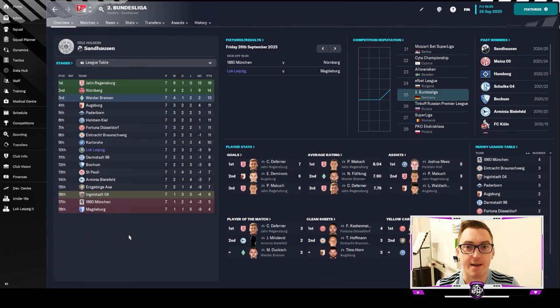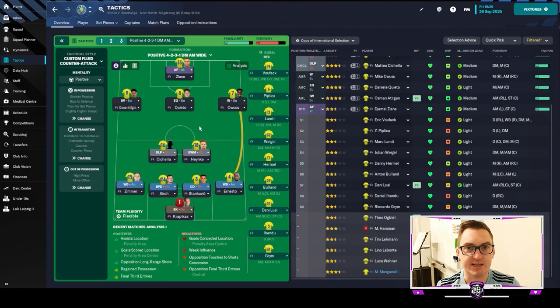So quite a few of those early games were draws, but it still does feel like, even though not as dominant stats-wise as we were under the 4-3-3, we are starting to pick up some points with this 4-2-3-1. So I think it might be a tactic, or at least a shape, we do persist with for the next little while if we do continue to get results. Certainly feels like an FM this year. Those two defensive midfielders do make a world of difference, and the changes that we did make in the second half of that game we played off camera.